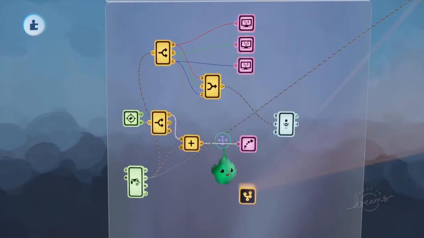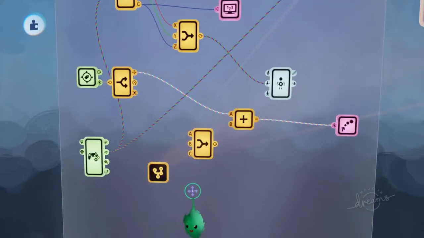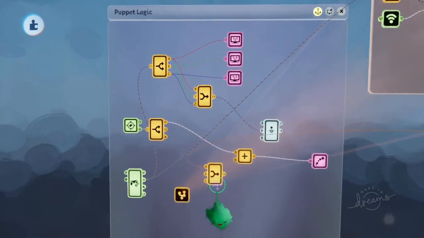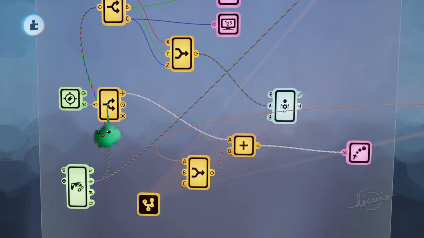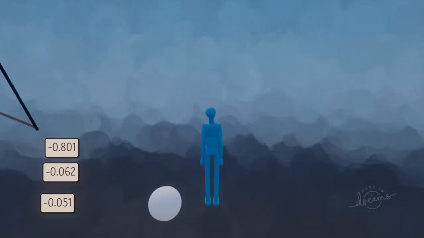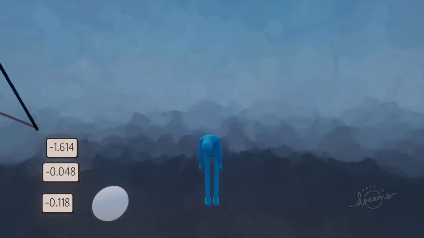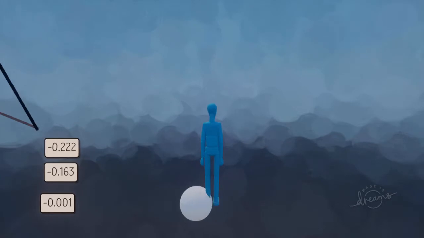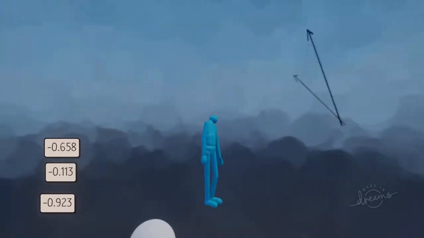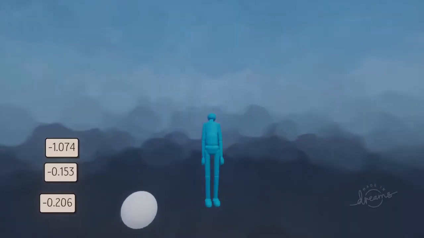If we go and instead of emitting at that position, we'll make a new position. So let's make a three number. We'll make our local version, and then wire that into here. So we've got a dot product of x, how right it is. And we'll put that in there, and we'll add that to the position of the tag, and emit stuff there. So it's not going to do anything with the y and the z. So if I tilt like this way or this way, nothing's going to really happen. If I tilt towards me, it's changing on the x-axis, where it's emitting. And if we change the camera, and if I push away, it'll be easier to see, it doesn't care what the camera's doing. It's staying in the same position.